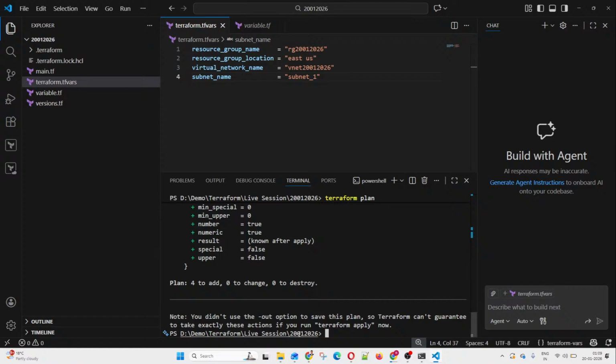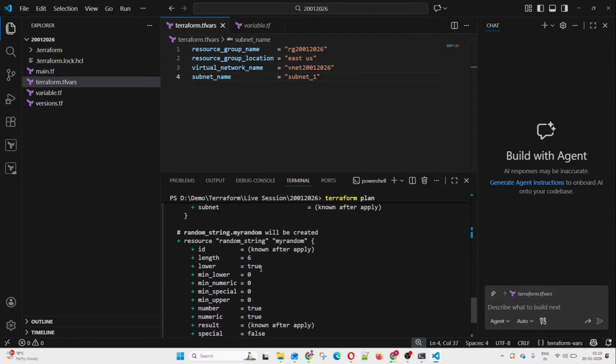Current state means the Azure one. And most importantly, it uses values from terraform.tfvars. Okay, so you can see that 4 to add has come in front of me.